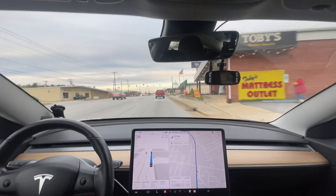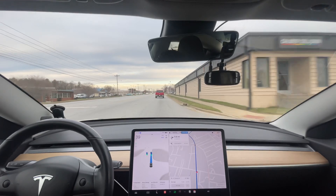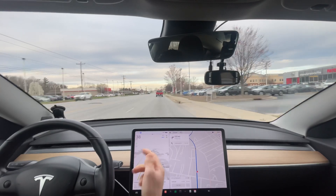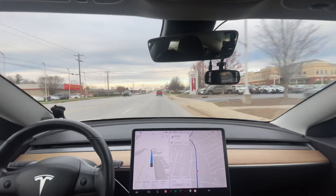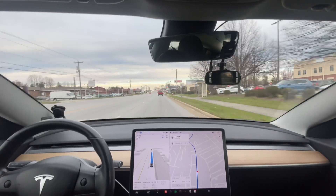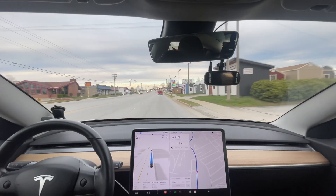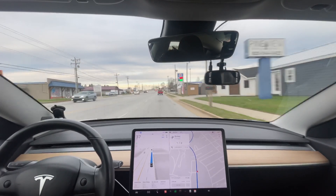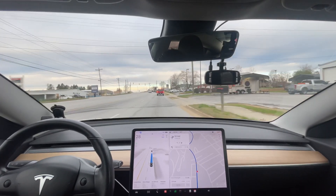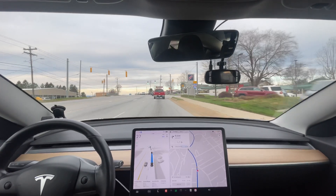I had almost pressed the accelerator pedal because previous versions would brake too long and then not reaccelerate. But my car braked just enough and reaccelerated after it knew that car was going to be out of my path — very human-like. And so is the speed right here. This is exactly what I would do: go 45-50 and then about 40 in this section just because that's what traffic moves. And as we move on it's starting to slow down a little bit. One day this car is going to be so efficient, just gliding to every stop.